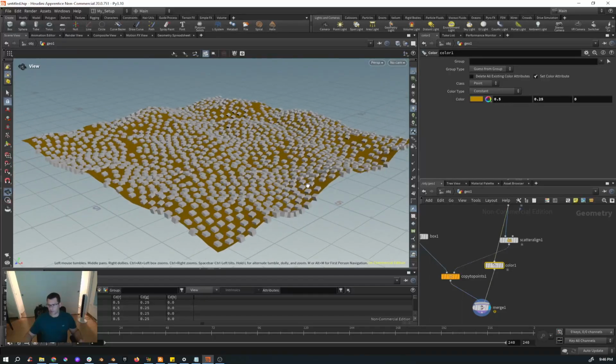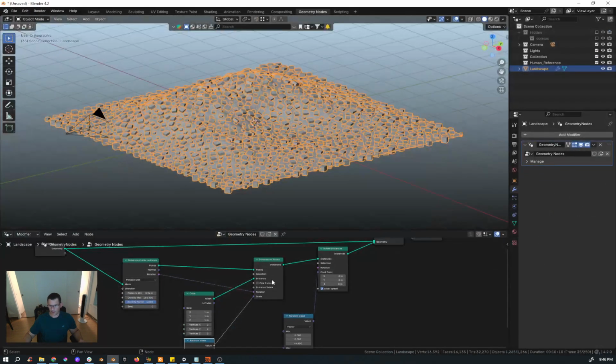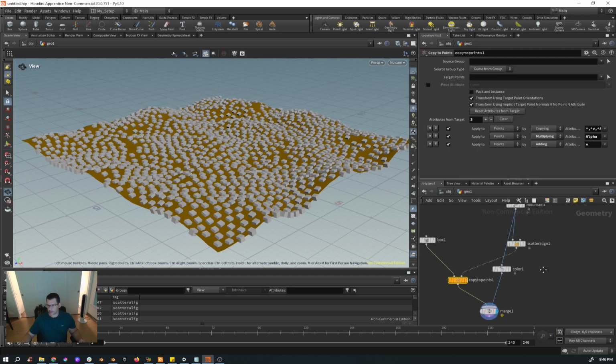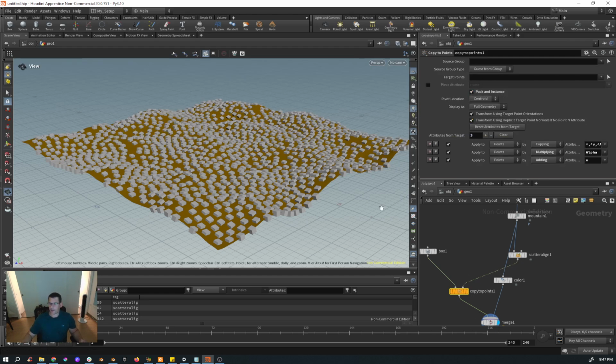Okay, so copy to points here is the same as instances on points, right? It's gonna tell which object is in that point, right? And for this, basically Houdini scatters not instancing, but it copies all the objects. To make them instances, you just have to pack here instances.